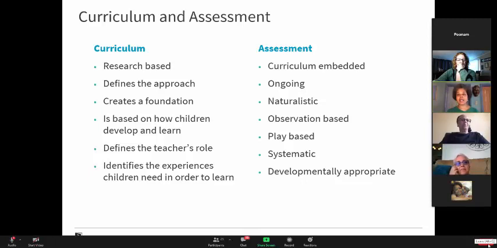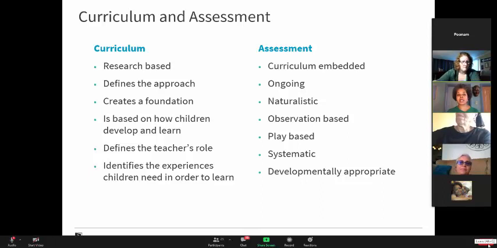It defines the approach for learning. It creates a foundation. It is based on research on how children develop best and learn best. It defines your role as the teacher, and it identifies the experiences children need in order to learn, right? So it gives you a great, strong foundation to support children's growth and development.